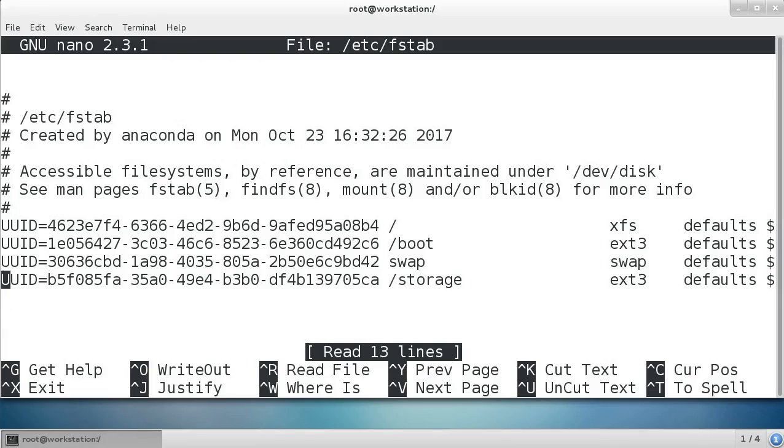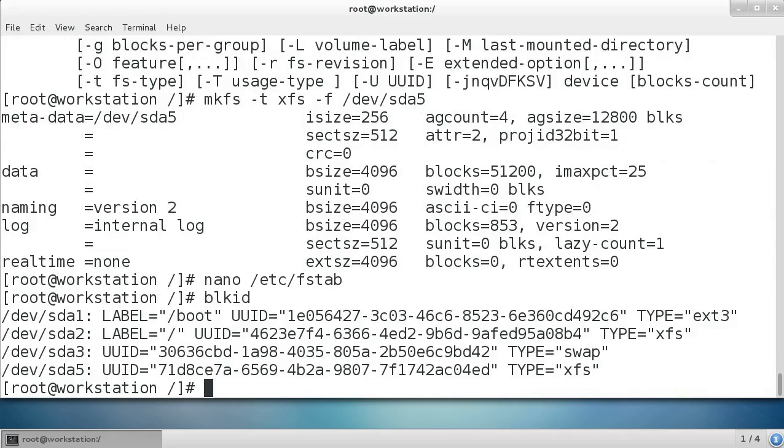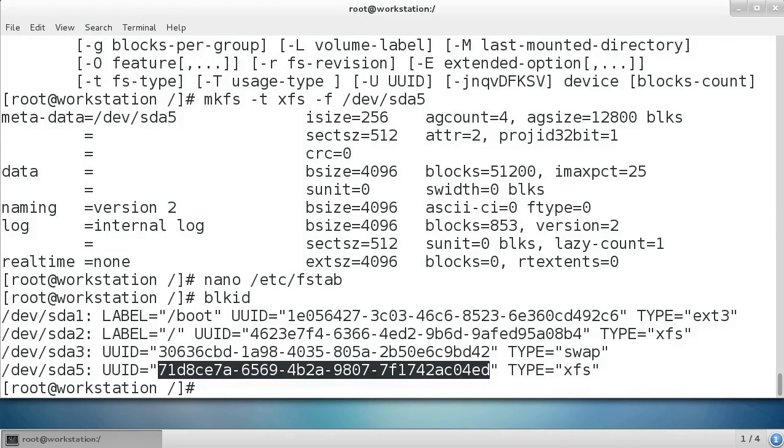You can see that there is this device, and it was being passed in by the UUID before, and it was ext3. So we want to verify the UUID is the same before we try doing anything. So you can type in blkid, and you can see that the UUID has in fact changed. It's now this. So I can go ahead and copy that.